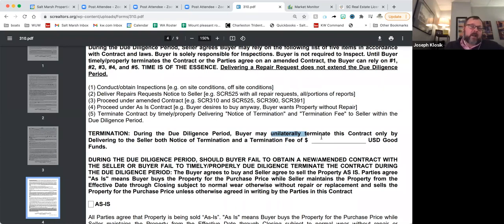They're like, well, what do we do if we don't hear from them? Well, you need to advise your client that at 6 o'clock, if we don't have an answer, you're buying the house as is. So if you're not comfortable with that, I recommend that we draw up a termination agreement, have it signed and ready to go, and I'll let the listing agent know to say, hey, buyers are super nervous about being locked in as is. So we've drawn up a termination agreement to deliver should we not hear back from you. I'm not saying this to be threatening or bullying. It is my job to protect my buyer, though, to not be stuck in an as-is contract.